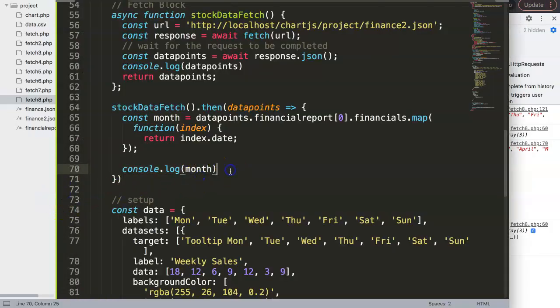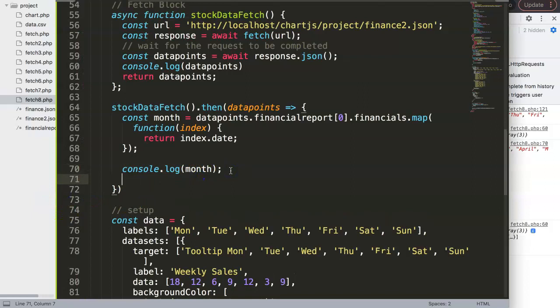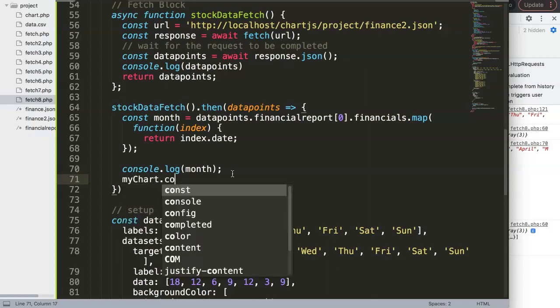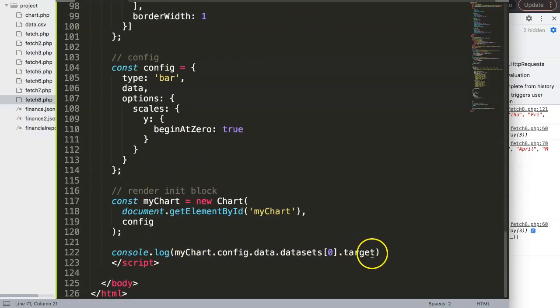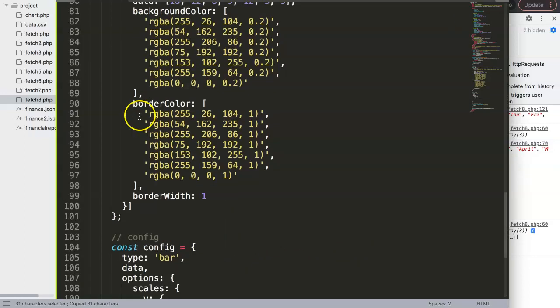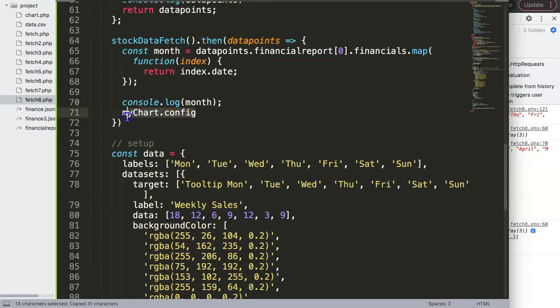So let's adjust this, and then afterwards you will probably very quickly understand how to do the tooltips as well. So what we're going to do now is say myChart.config. Remember, where are we going again? We go from myChart. I'm going to grab this one here, myChart.config data sets, but not the data sets, we're going to go to the labels first.